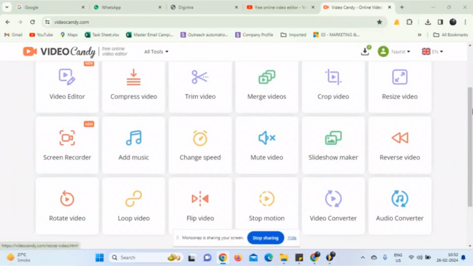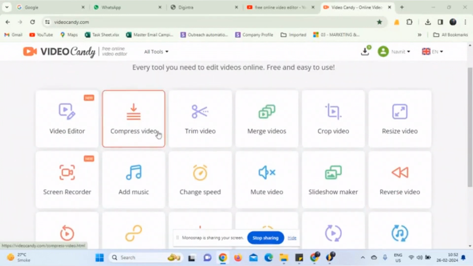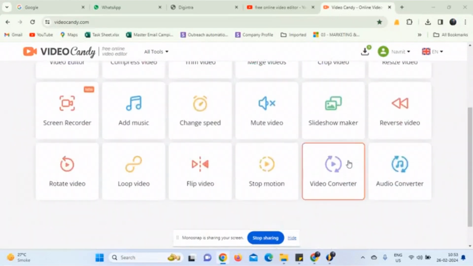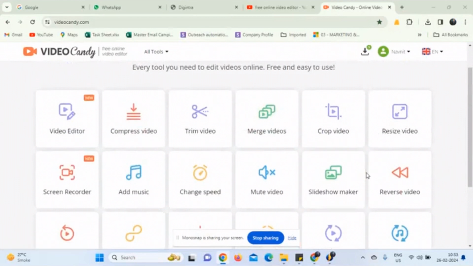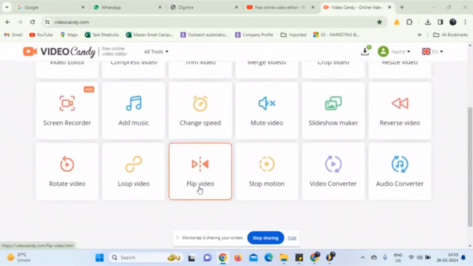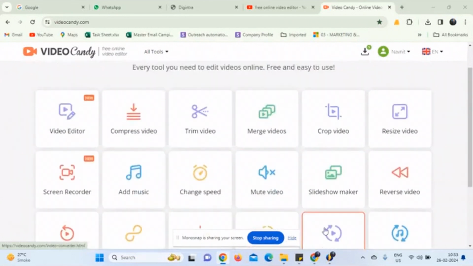So there are tons of features around here. All are extremely easy to use. Rotate your video, you know, spin your video 90 degrees or 360 degrees. You can use it. You can add music. So if you are an amateur video maker and if you want to edit your videos and make quick presentations in no time, you can use this platform. You can easily use this tool called Slideshow Maker to merge your images all together and make a presentation out of it. So let's use some features quickly and understand how this can really help you.